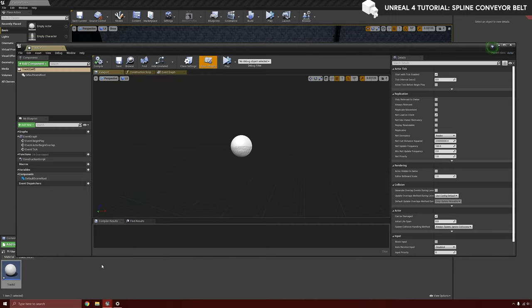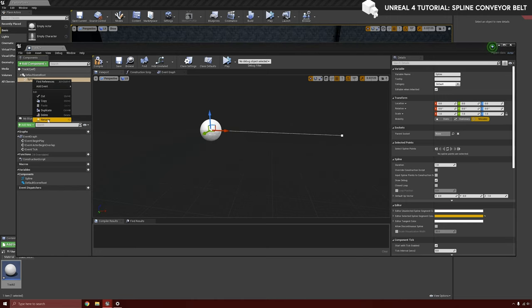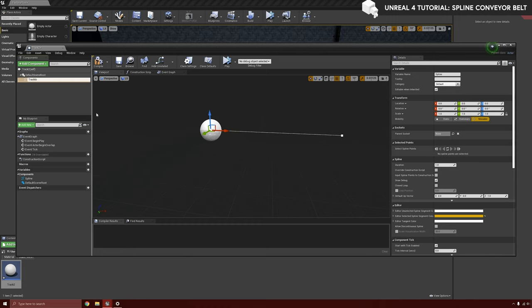I'm going to double click on that actor class, and under components, I'm just going to add a spline. A spline, if you don't know, is basically a path or set of points that we can create where you have a start and an end and we can create points in between. You can use splines for a variety of purposes, whether it's making characters follow a certain set pathway or whether you want to have a road contort to the mountains or fields or the terrain itself. We're just going to use it today to have an object attach to this track and follow its pathway. I'm just going to rename this spline and call it track to follow.